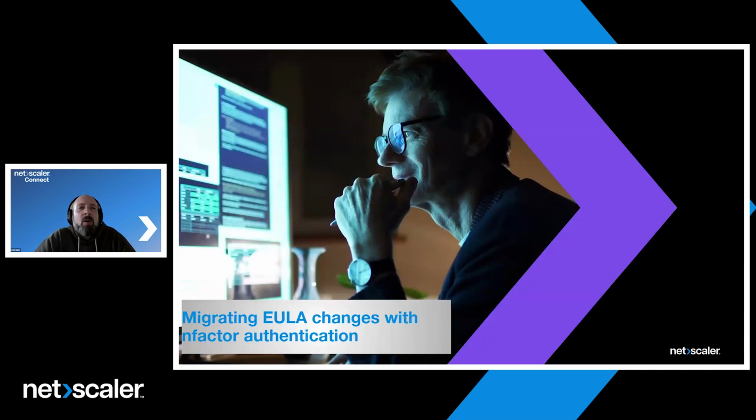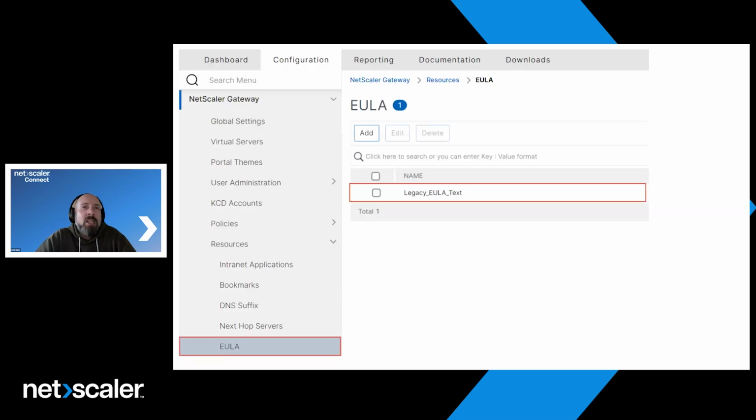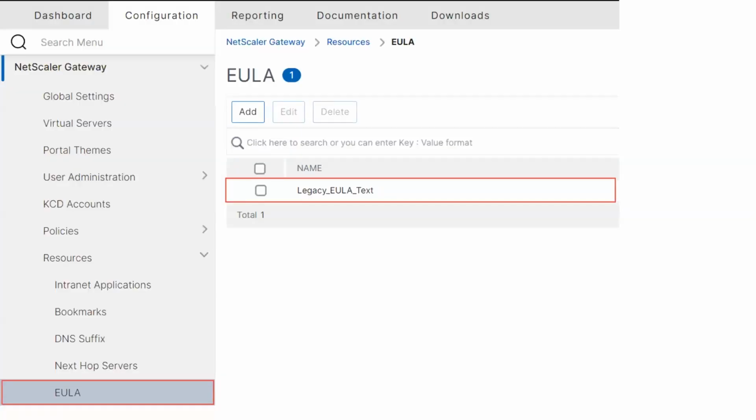So how about the EULA changes with nFactor? The old way of doing an EULA, or end user license agreement, was simply to create one and bind it directly to the gateway. There is an equally simple method available in nFactor. You can use a login schema. There's a default EULA login schema in the box. But I'll show you a different way just for the insight it gives you into working with the new RfWebUI portal theme.